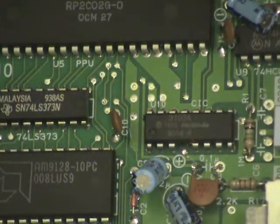Alright, I'm going to go and just loosely put the NES back together. I'm not going to put any of the screws in, just in case I screwed up completely. And we'll go ahead and see if this works.